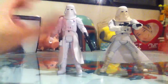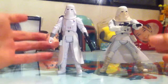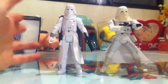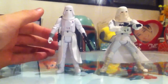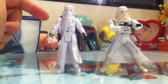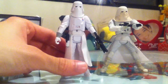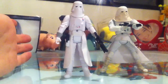Now the Commander gives, at least in my opinion, a very 80s vibe, a very vintage vibe. It really reminds me of the figures of that time. So it's kind of a good thing for me. But anyway, this is a nice addition to my collection, and I can't wait to see the 6-inch version of the Snowtrooper Commander. I think it will be really, really good. So if you like this figure, if you're an army builder, or you're a Trooper fan in the Star Wars universe, you should definitely buy this one or this one.